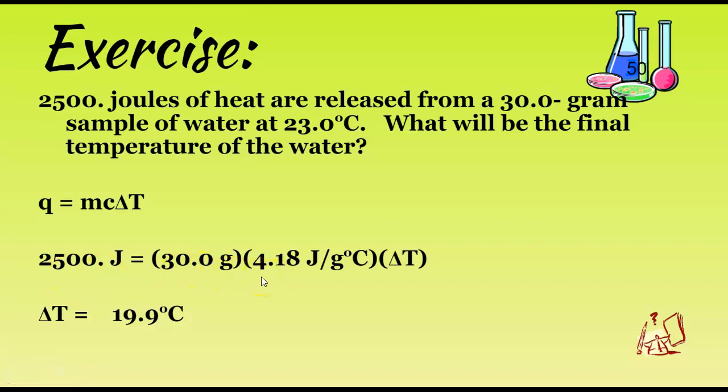I know my water is 4.18. It also gives me part of the temperature. I'm not going to mess with the temperature yet. I'll wait to the end to make my life a little easier. So once I multiply these and then divide over here, I get a temperature of 19.9.